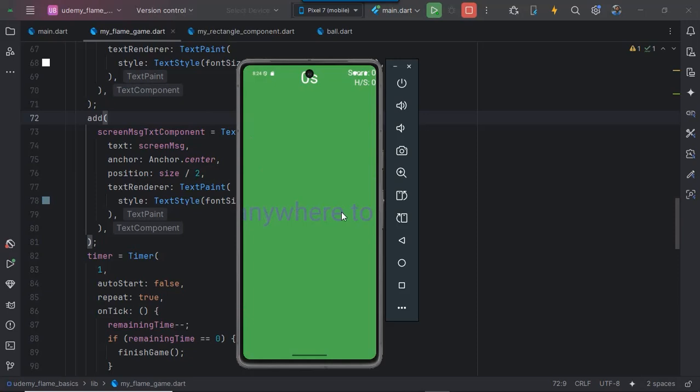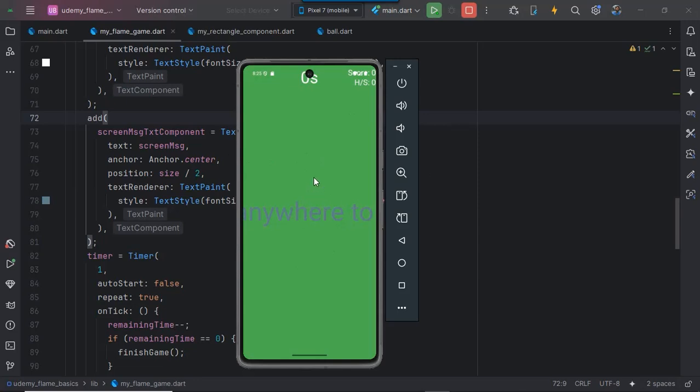Another important thing is that we are looking at the status bar and its contents, which are overlapping with our text components. Also, previously we were playing this game in the browser in a kind of landscape mode. So if we want to play this game on the mobile device, perhaps we should set the orientation to landscape as well, to play the game smoothly, because we have a character, or rectangle, and we need to move it across the screen. So we need a wider screen.